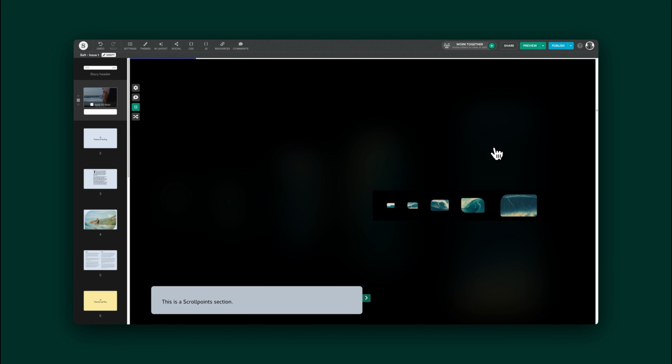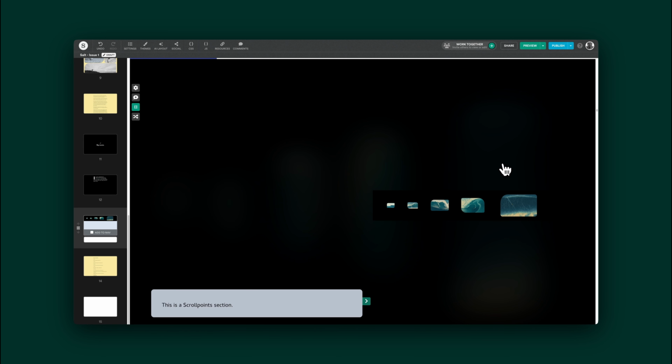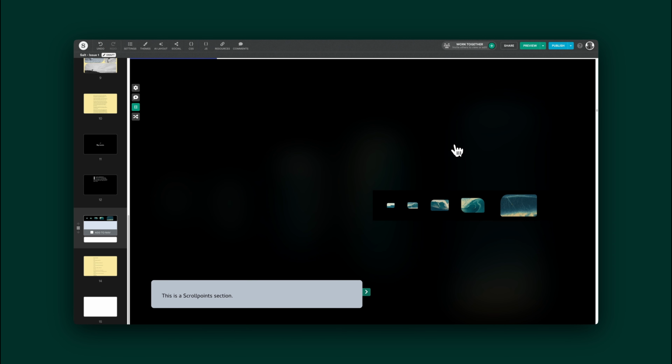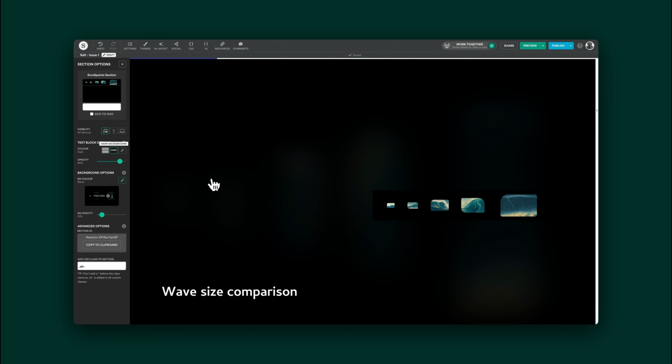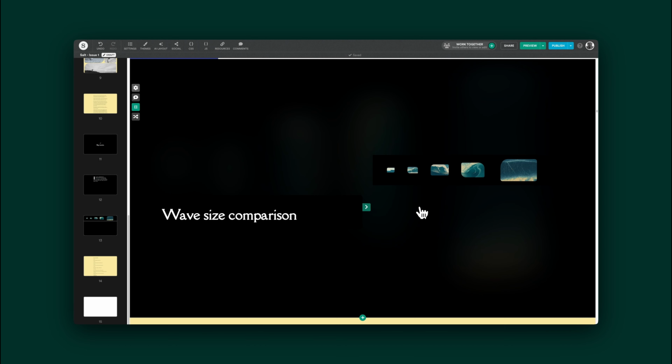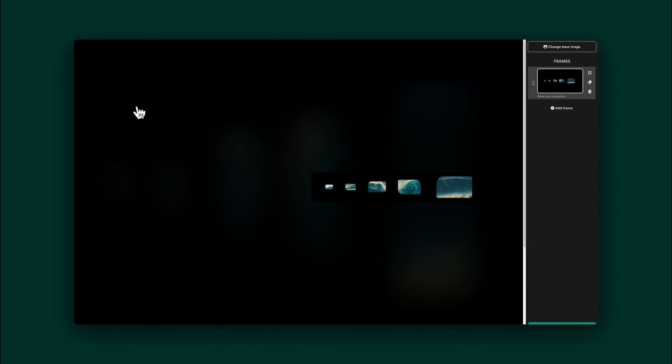Okay, great. Now when I scroll through, you can see that I have one frame in my scroll point section, and I'm going to start adding in my text. Right. So now we need to come in here and edit our scroll points frames again.